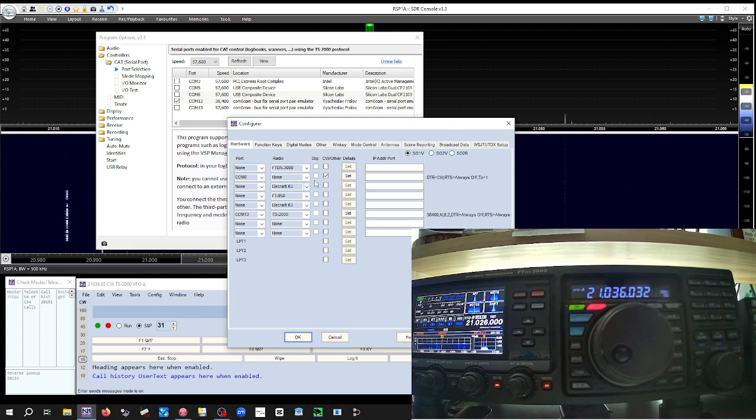Now to send CW, normally the FTdx3000 has two different COM port interfaces. One of them is enhanced and one of them is standard. You use the enhanced port to handle all the frequency information, and you use the standard port to send CW. I've got DTR sending set up on COM port 6, since COM port 6 is not being used for anything else, and it works great.